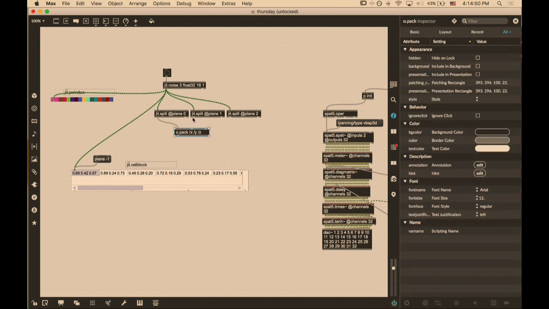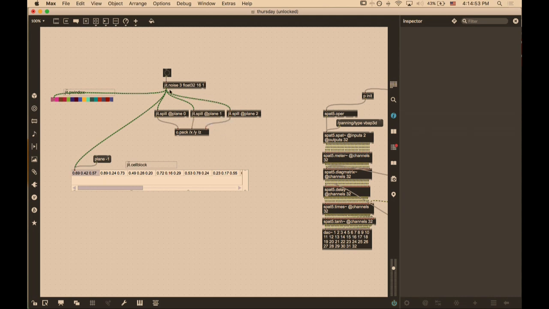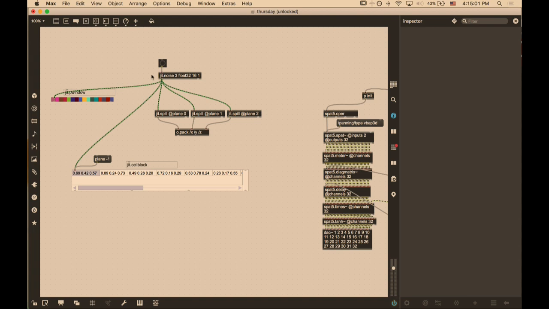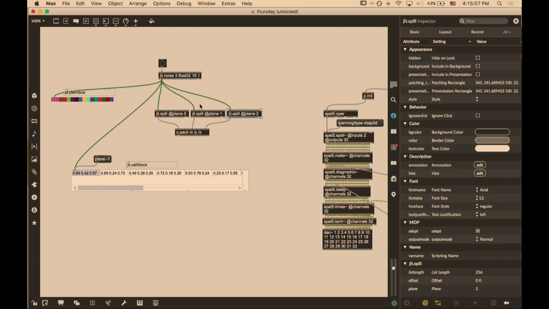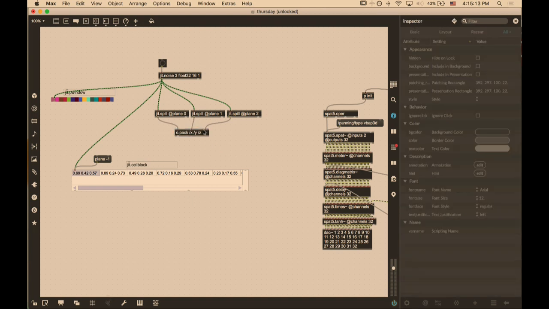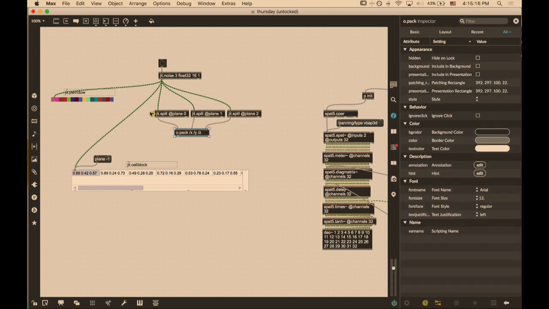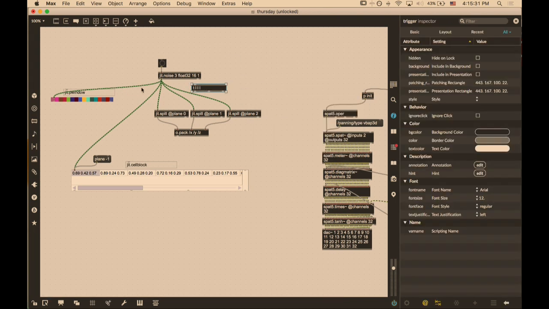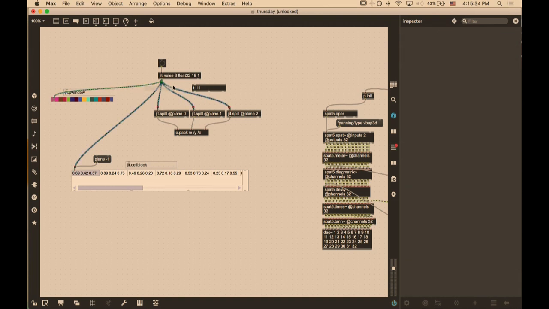Now I'm taking advantage of the fact that in Max things go from right to left. I'm sending a bunch of things out of one outlet, so I know that the thing coming to jit.spill plane 2 is going to happen first, then plane 1, then plane 0, and I know that o.pack sends its bundle out when it gets something in its leftmost inlet. So I know that these three values are going to be synchronized here. If I were more pedantic, I might use a trigger here to make sure that my order of operations is consistent.